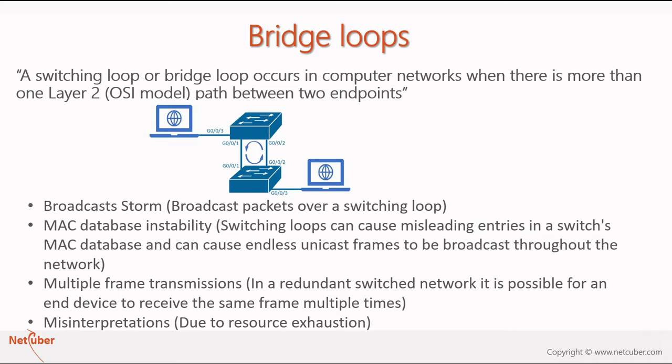That is number one. Second, when a request is received in a switch, it is broadcast again. So port 1 receives a request, it broadcasts. Port 2 receives another request, that is also broadcast. So it again goes back to switch 1. So that is problem number 2. Third, it receives on the right destination, but it broadcasts again. So it causes a broadcast storm, MAC address instability, multiple frame transmission, and misinterpretation. All these problems we can solve by having a spanning tree.